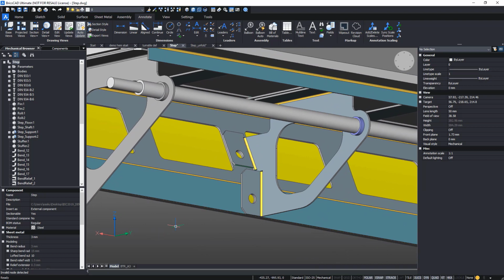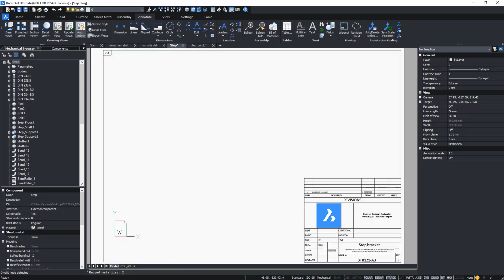Then we will use this part to show you the way to easily create a document.